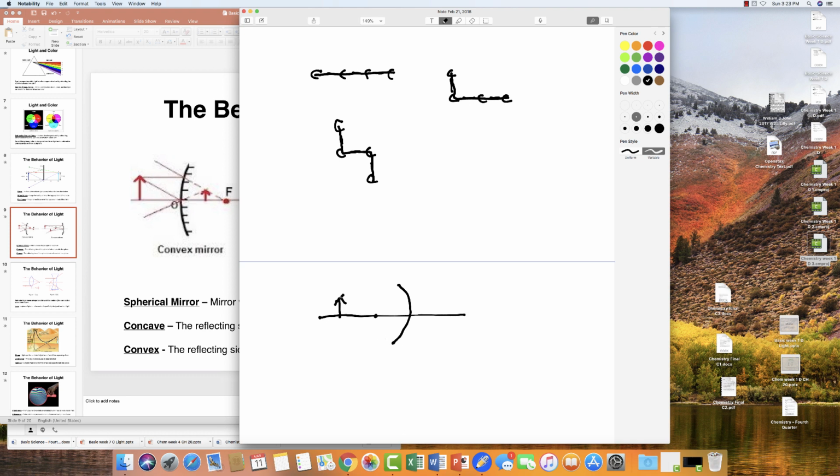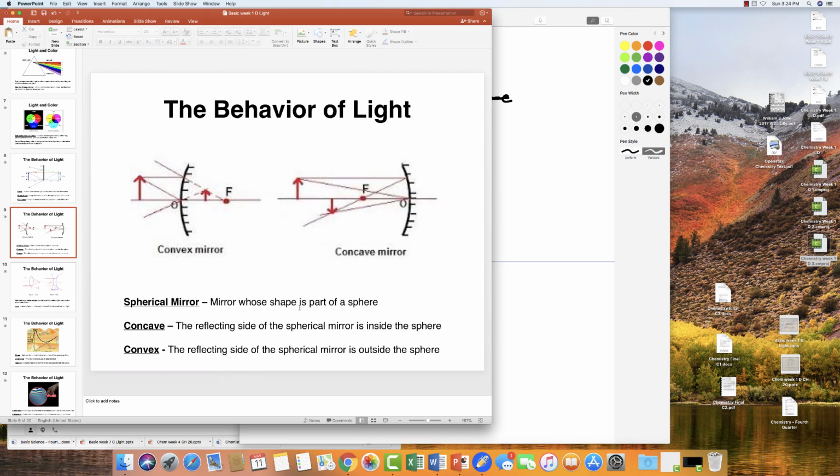You'll have three rays that are drawn. One ray goes directly parallel to the surface and then passes through the focal point. The second passes through the focal point, hits the mirror, and goes directly this way, parallel. So the first one goes parallel and then passes through the focal point. The second one passes through the focal point and then goes parallel. And the third one is at the center of the mirror and then comes back out. And all three of these coalesce in one spot where the image is formed. And these are called the three primary rays that form this image. And so that's how this reflection occurs.